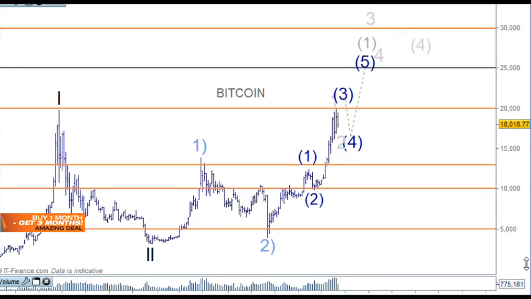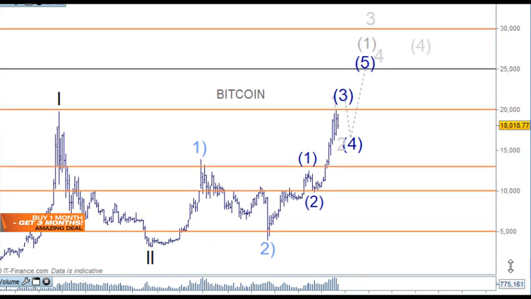But it's kind of the old thing, really, isn't it? A lot of people tend to take profit on their winning stocks or winning trades and leave their losing trades in there.